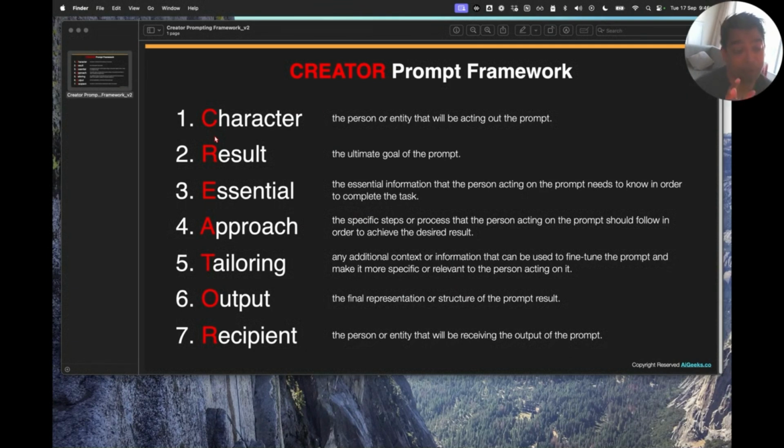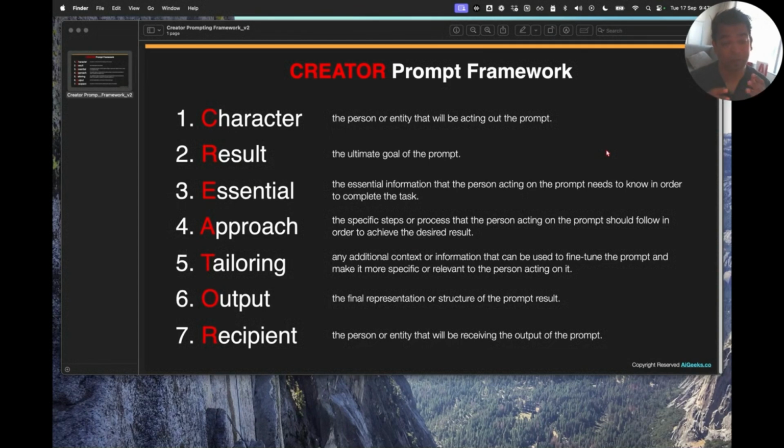And by the way, this prompting framework is really valuable, especially if you're going to ask your team to do something for you. Like if you say, "Hey team, can you do X for me?" Using this creator prompt method really allows you to communicate exactly what you want and get the result that you're after. So the first thing is you say, "I'd love you to behave like this type of person." So if you're saying to your assistant, "I'd love you to behave like a marketer and write me a really good social media post," that's the character.